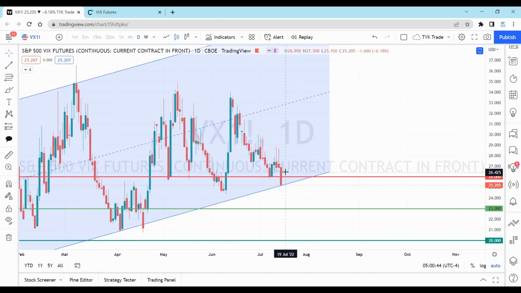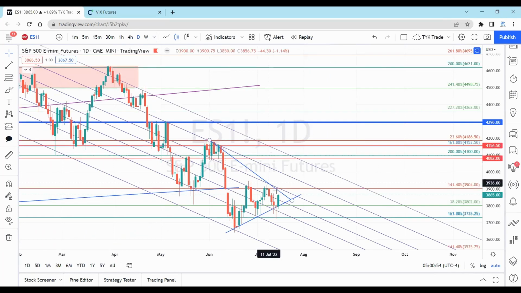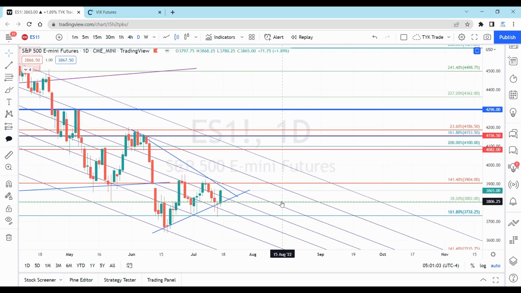So it's going to gap up hopefully on Monday or Tuesday in VIX, which will translate into a red day on ES or NASDAQ, which ties into what you were saying, that we will see a retracement of at least 25 to 50% of this candle. Go back to the VIX. Let me see.